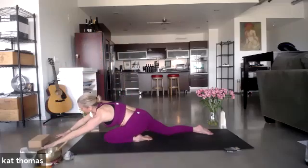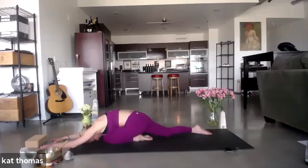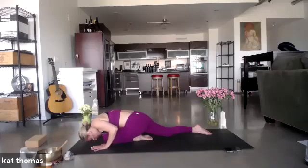Drop the body down, forehead comes above that left knee. Stretch those arms out. Again, you can wiggle side to side, gentle. Two more breaths. And next, inhale, bring the hands to the other side of the face.